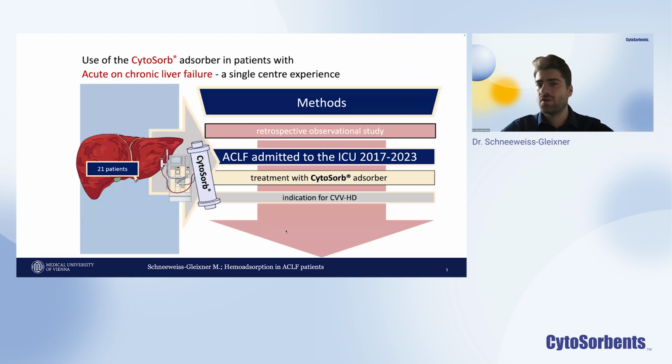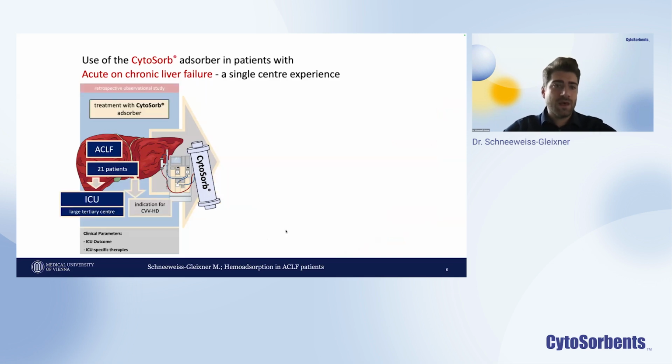This is just a short overview of the design of our study. It's a retrospective observational study, including 21 patients with acute and chronic liver failure who were admitted to our ICU between 2017 and 2023. And they were all treated with the CytoSorb adsorber. And all patients, of course, had an indication for a hemodialysis to include the CytoSorb adsorber.